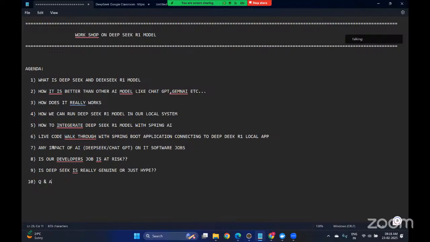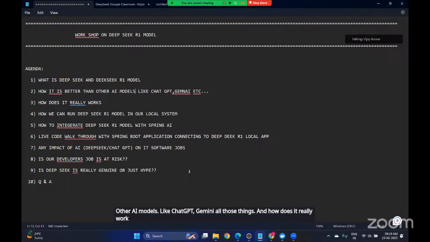So this is my agenda for today's workshop, guys. Let me repeat. I'm going to cover what exactly DeepSeek is, what exactly the DeepSeek R1 model is, how it is better than other AI models like ChatGPT, Gemini, all those things, and how it really works.